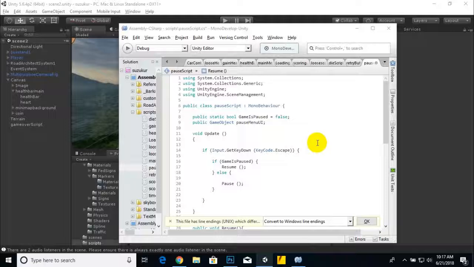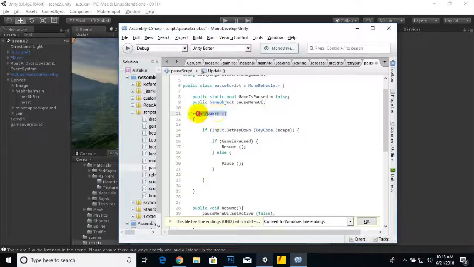In this video we are going to create a pause menu, and I have written this script. On the top I have included scene management because we are playing with some scenes also. After that I have stated two variables. One is the game is paused variable, which is initially false by default. We used a boolean, meaning true or false. After this we have mentioned our game object, which will be our pause menu UI, which we will create here in a minute. So you will see how this script will work.